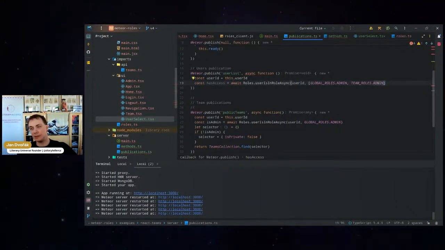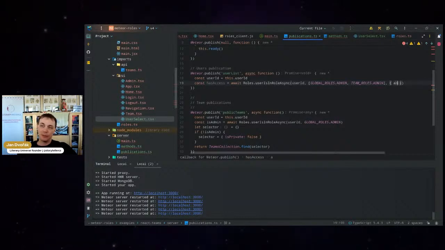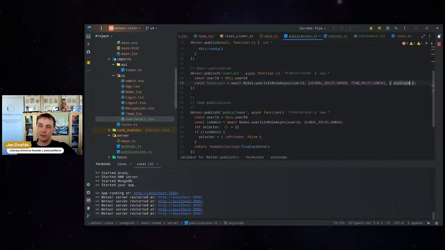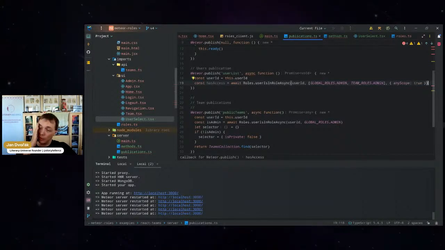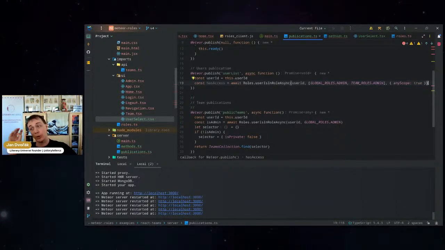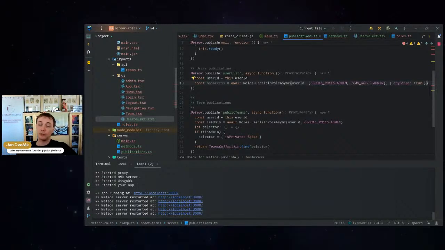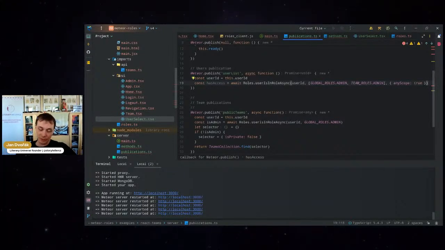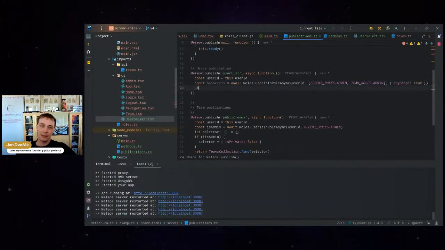Let's try to keep it as simple as possible. And we'll do here any scope true. So it's all this filling up because normally the team roles are scoped. So we need to add here any scope to say we don't care about scope as long as the user has this role, they can access it here.